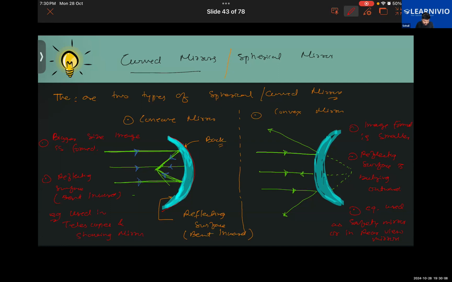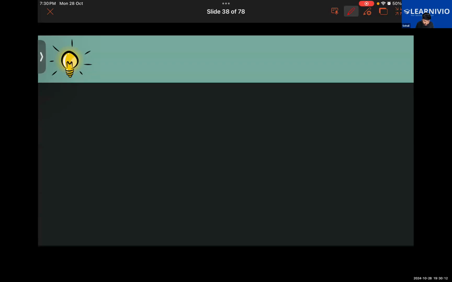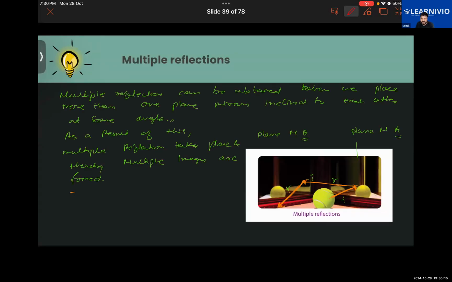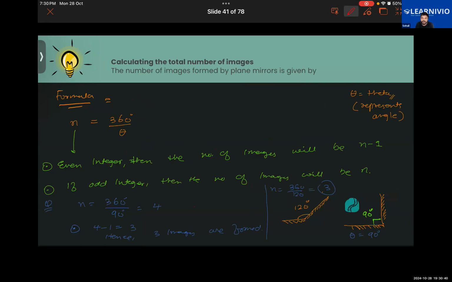So hope that much should be clear. I'll be putting the screenshots and then we'll be continuing with the topic of refraction and dispersion in the next class. Anyone has any questions, please let me know. Yes, anyone have got questions? No, sir. Okay, you just stay in the meeting. I'm dropping the screenshots. And I suppose everyone is preparing the notes also, because if you're not, I will be asking you guys to show the notes, okay?